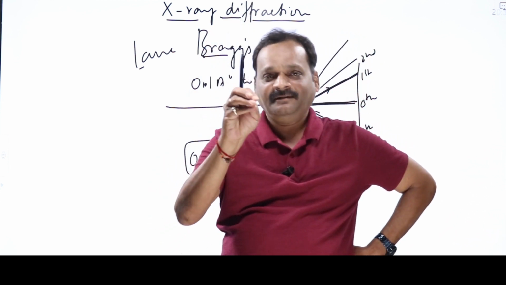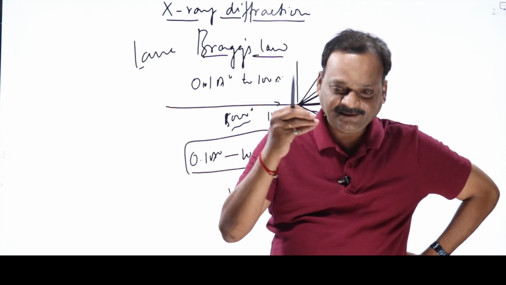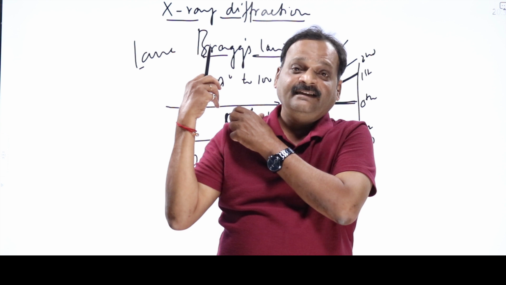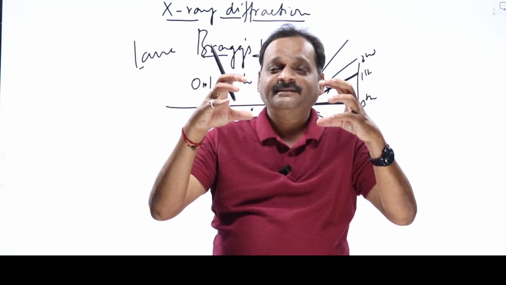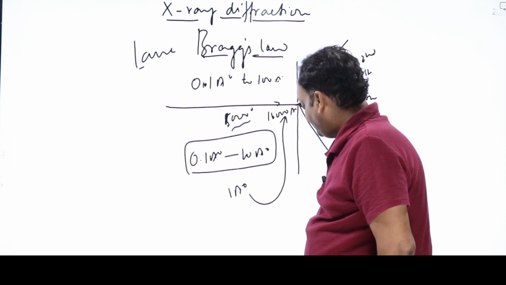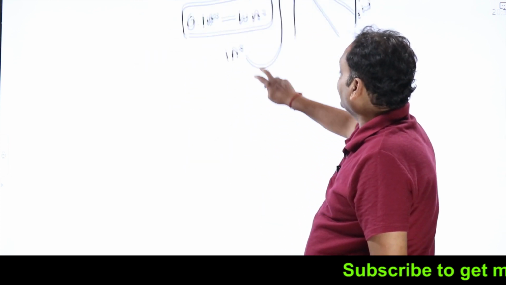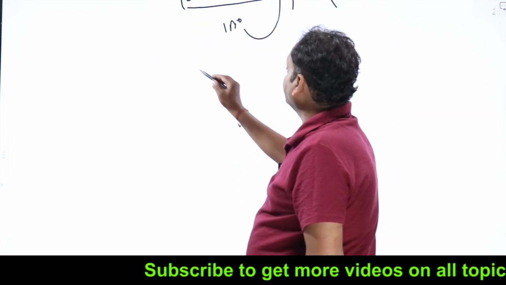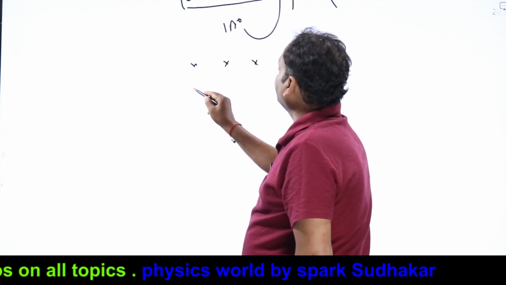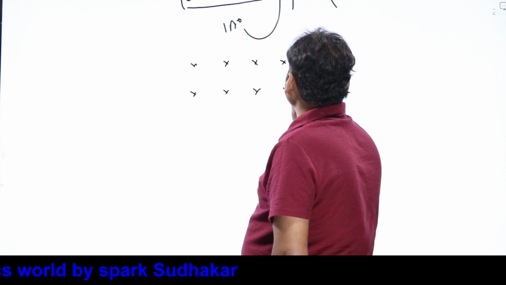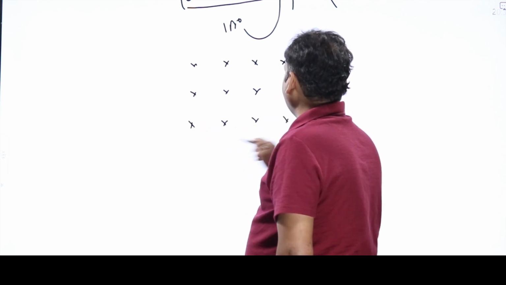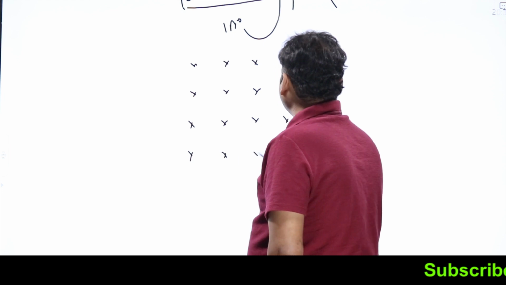A very beautiful idea for him. He got that very beautiful idea because we have seen CsCl and NaCl, where the distance between two atoms is about 2, 3, 4 angstroms, and atoms are arranged in a very systematic manner like this. The distance between any two atoms is about 3, 4, 5, 6 angstroms only. That is comparable to the wavelength of X-rays, and atoms are in a very systematic arrangement.